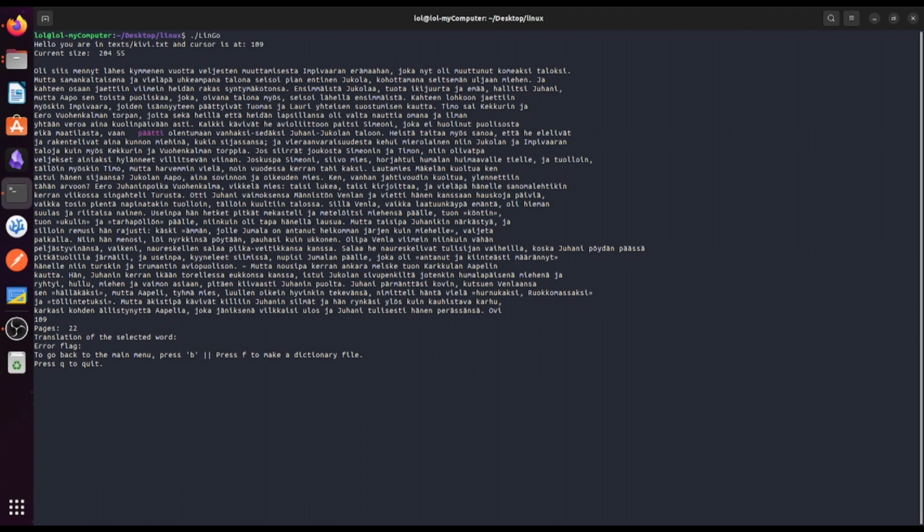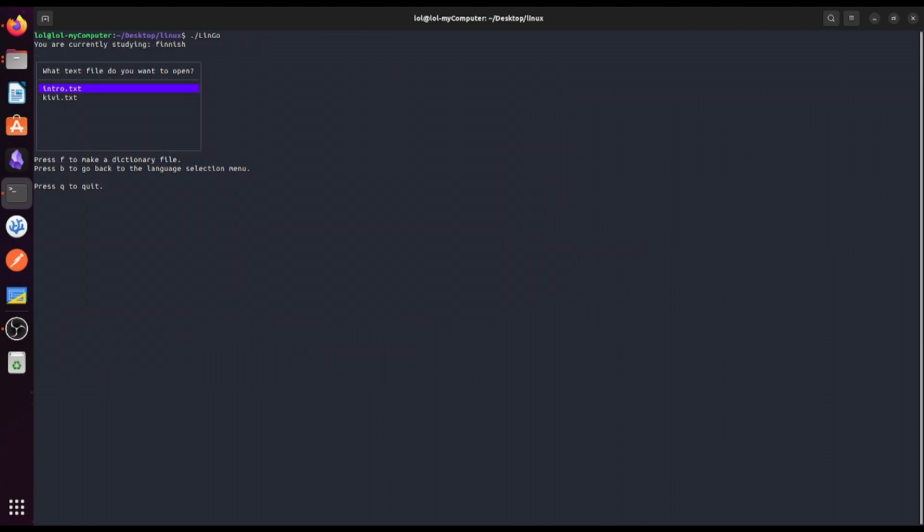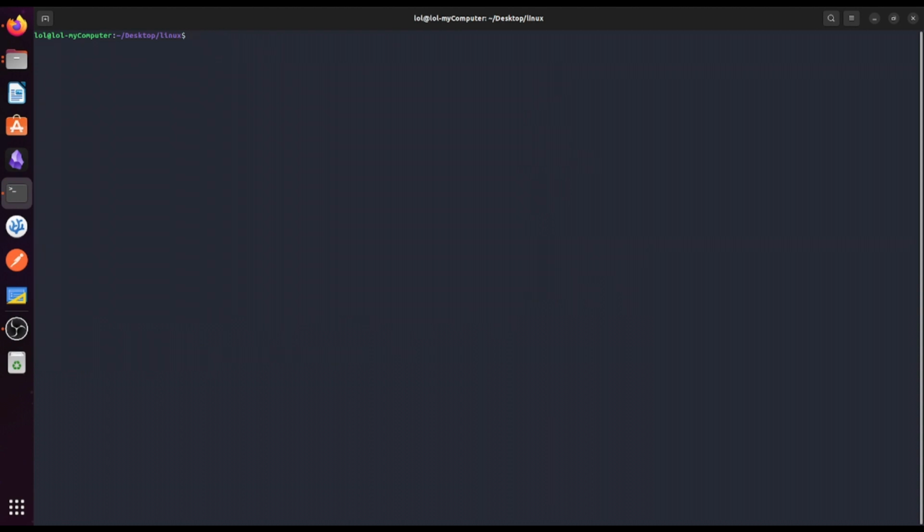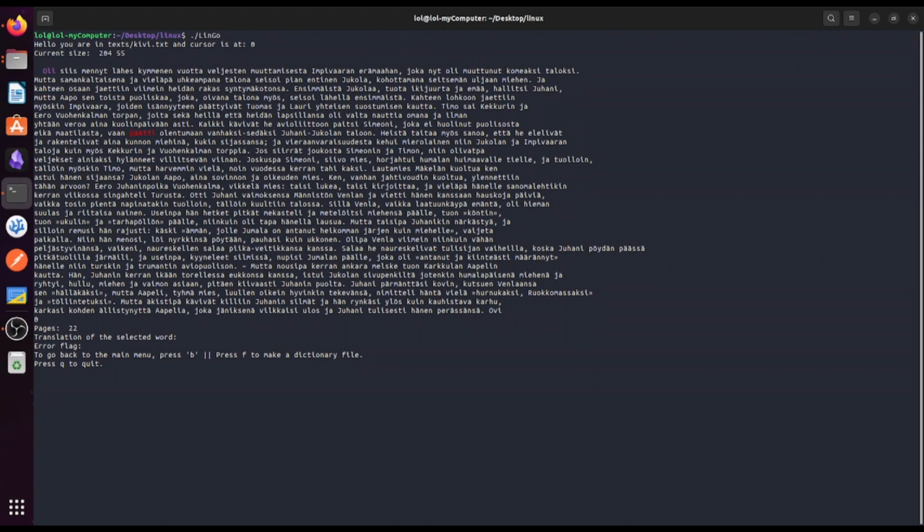In particular, you can go on a word and say, okay, I do not know this word. So you can mark it with red. In this way, you will remember that you have marked this word as a word that you do not know, and the program will remember it. So for example, if we go back and boot the text again, as you can see, the word is still red because it is stored locally on your machine. Even if I exit the program, by the way, you can exit the program with Q, which stands for quit. If I boot it again, I can go in and finish, and as you can see, the word is still red.